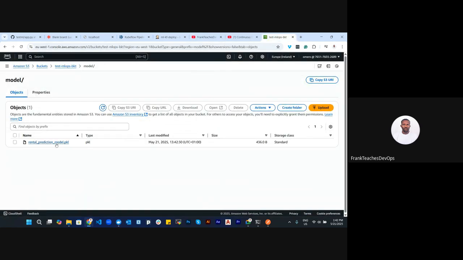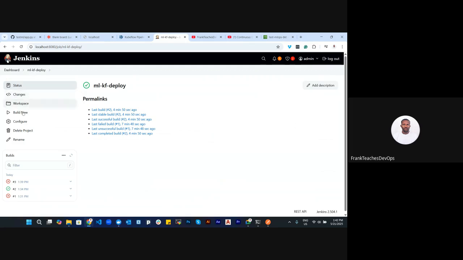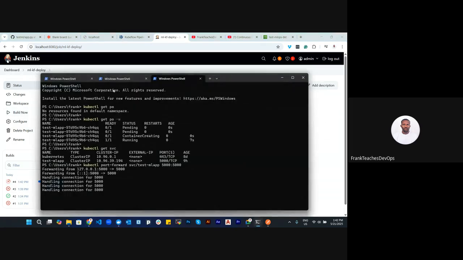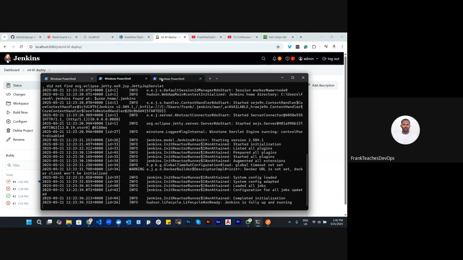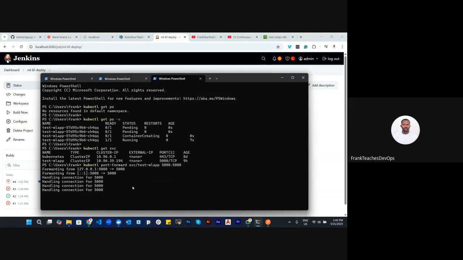So now the file is available. So let me now rerun the pipeline, and we should be fine. Once we rerun that, it's now running. I will check our cluster, kubectl get pod.